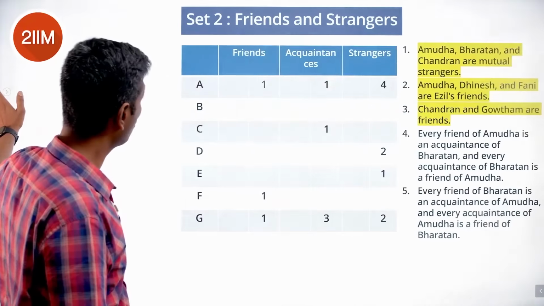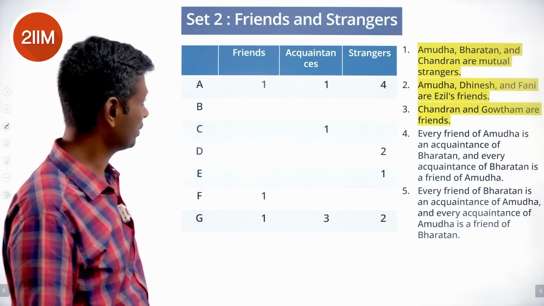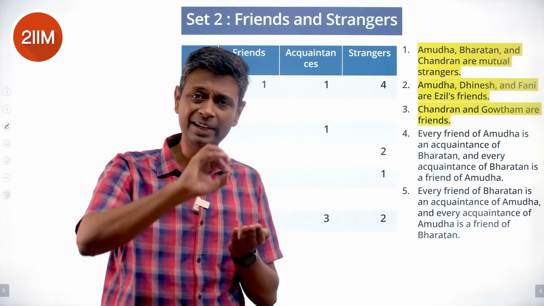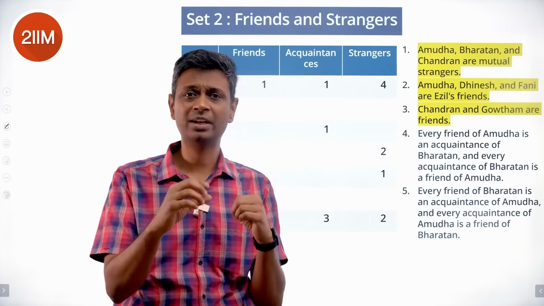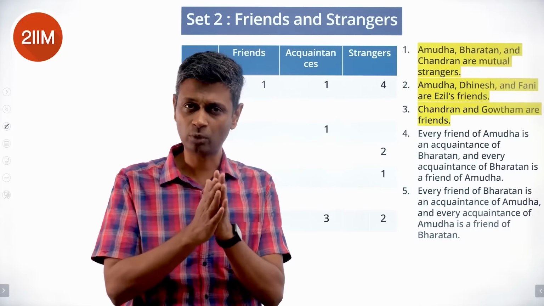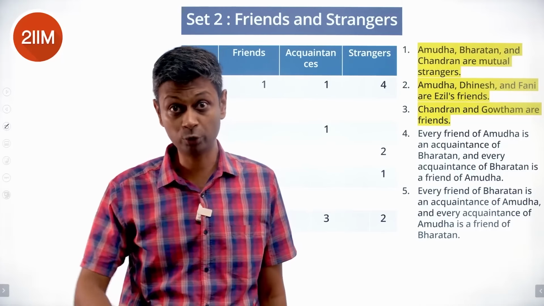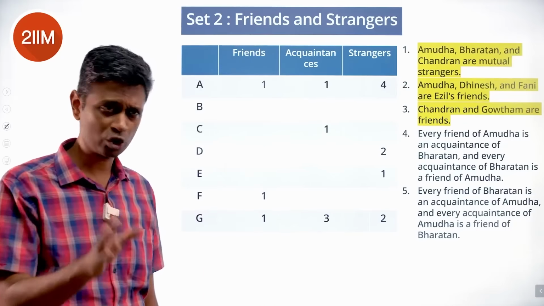So let's fill in whatever we know. I followed an approach where I thought I would draw links 2 ways, establishing friends, strangers and acquaintances as different forms of straight lines and curved lines and dotted lines. It became too confusing in the exam hall, and then I shifted to the table approach. What am I going to do?